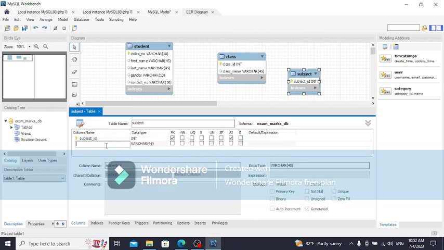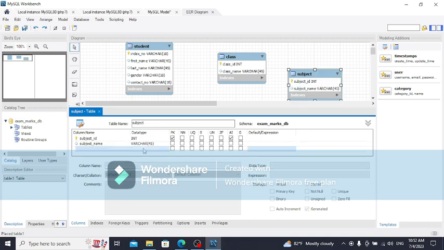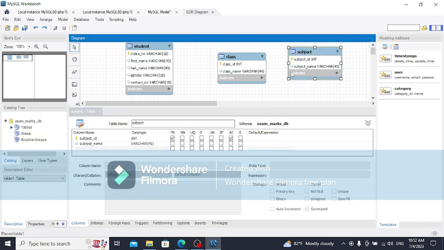Then we're going to write down the next column, which is subject name, varchar 45. Those two are the only columns we have for the subjects taught in the school. Then we go to the next question.